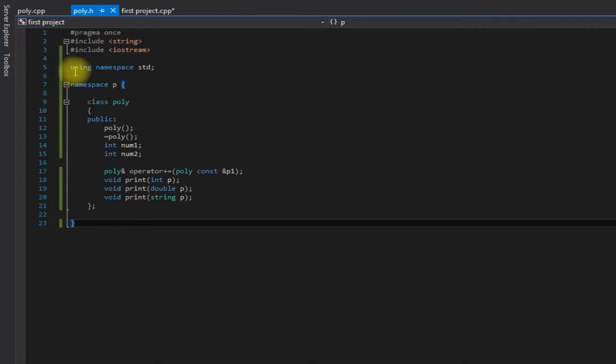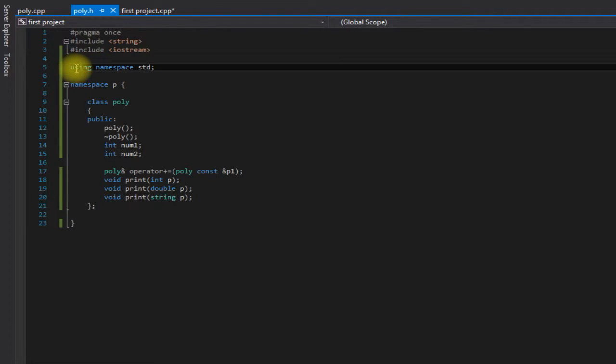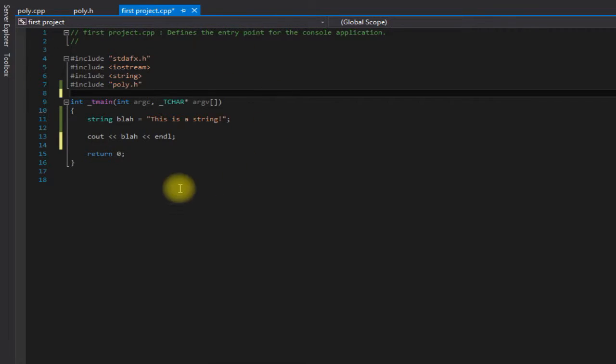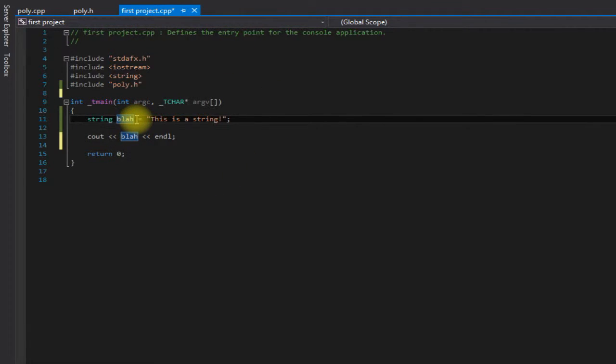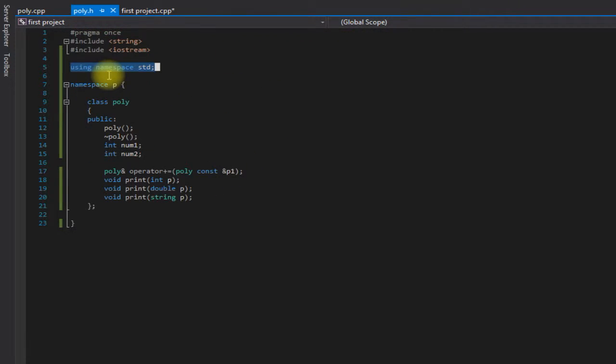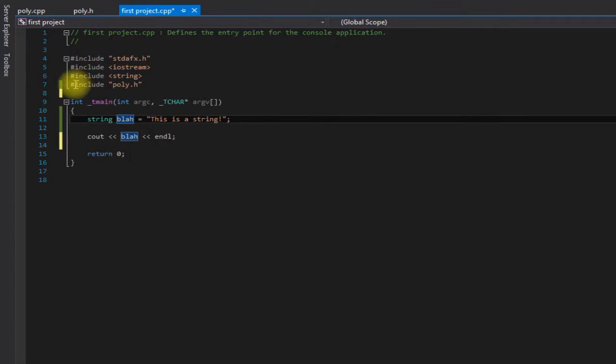Really, you should never put using namespace anything in a header file. That's because not only are we bringing it into the public namespace here, or the global namespace here, it will apply here as well, because we are including it here.